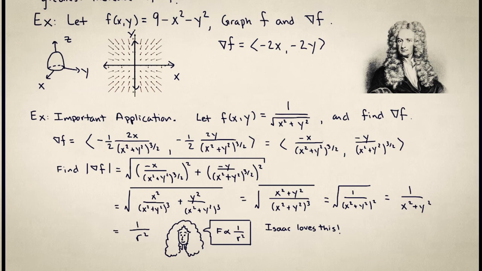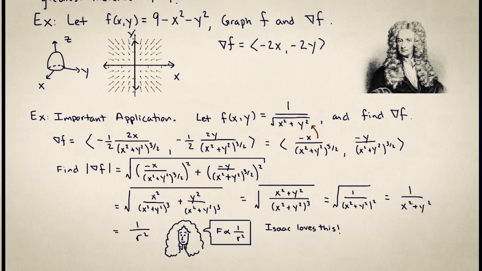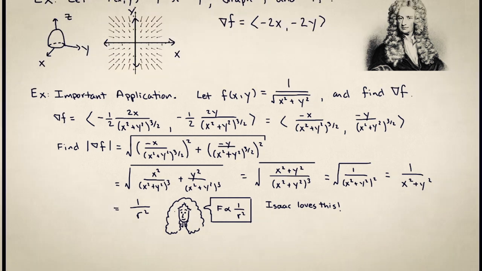The reason that we're learning about this now and viewing these two basic examples is because there is going to be a time in the future where you're actually going to have to go backwards. Start with a vector valued function and somehow recover what the scalar function was.